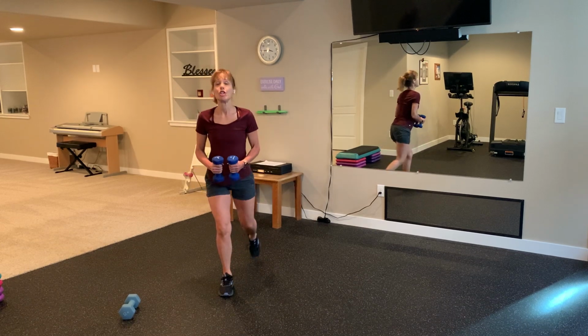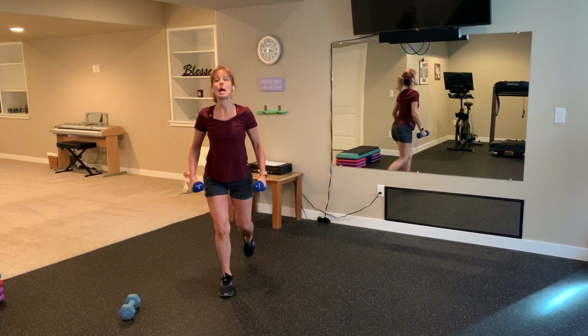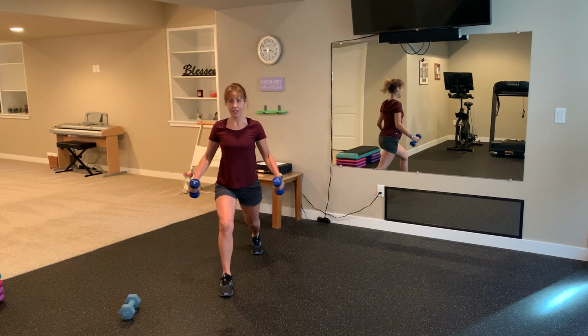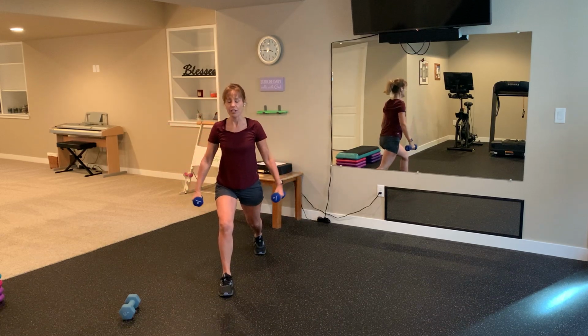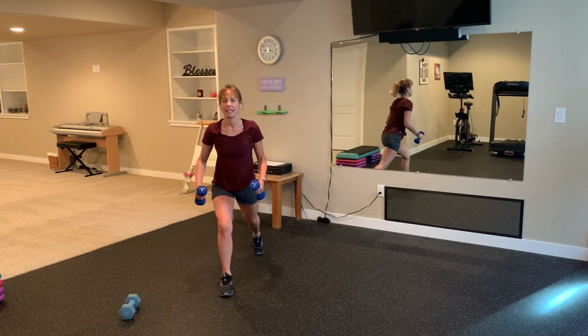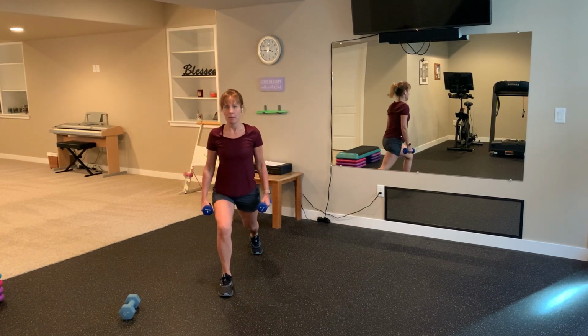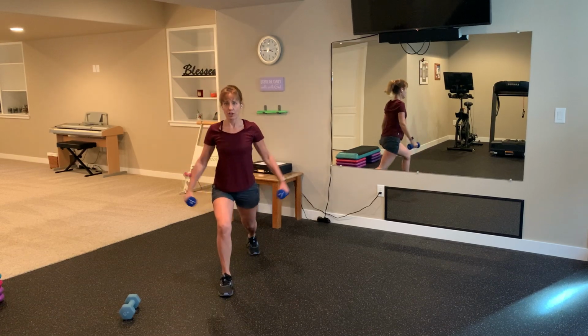Arm lifts. So we step back, lift side, lower down, come in. Back, lift, lower. Arms can be straight for a little more challenge, or bent if you have heavier weights. Let's try a couple more. Big step back, challenge your legs, challenge your arms.